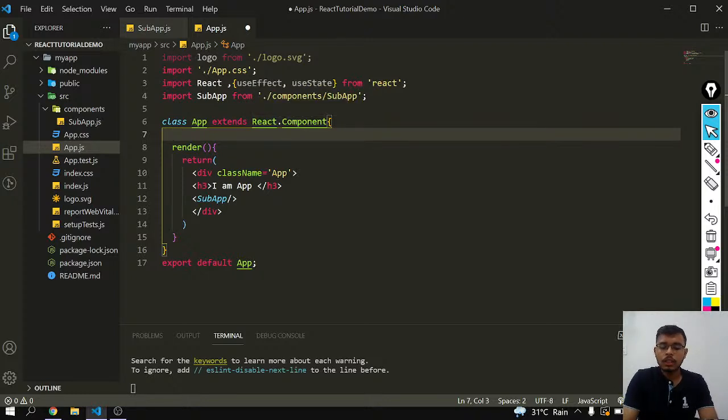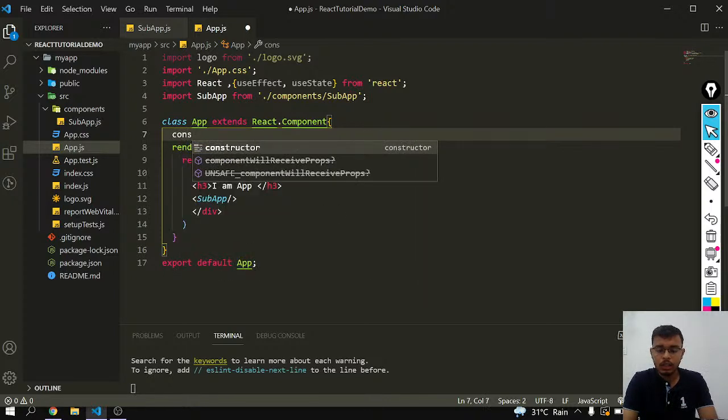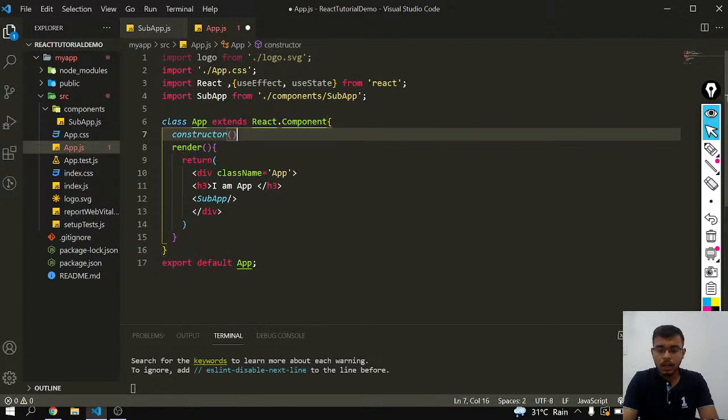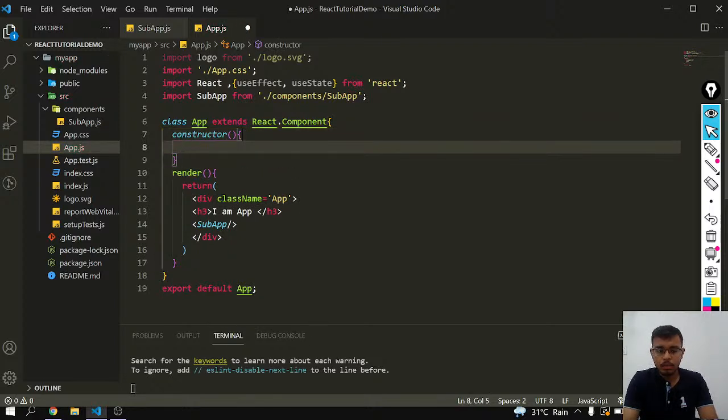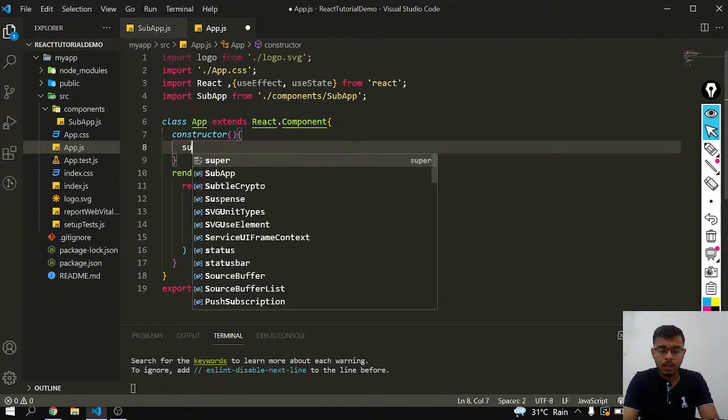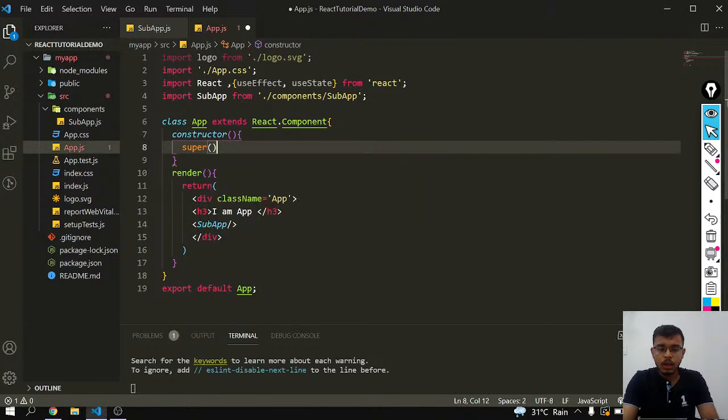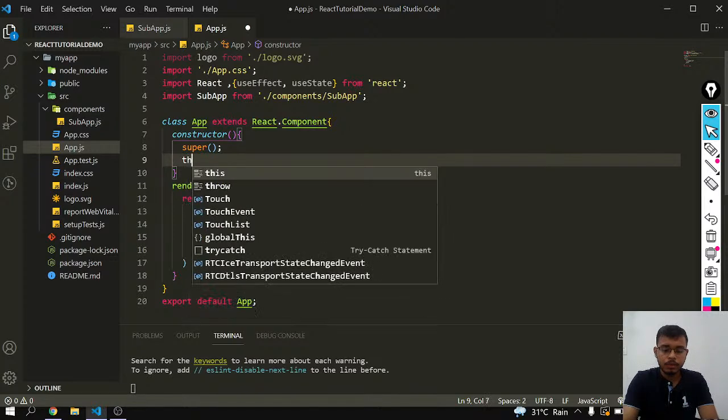So, first, let's assign it some state variables, because it will be easier for us to visualize what is happening using some state variables. For that, I need a constructor, because I need to initialize my state variable within the constructor. And I will be using super to access this keyword.